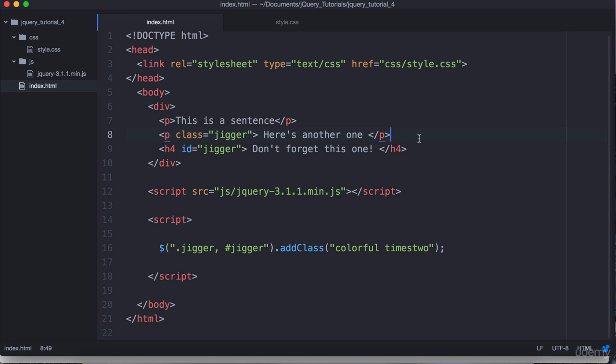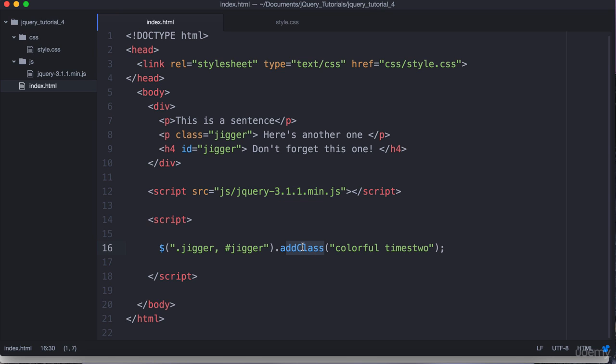So we covered a lot of ground in this video. We talked about targeting specific elements on the web page by an ID, as you can see right here, as well as by classes. All right, so we talked about targeting specific elements based on their tags as well as their attributes, such as class and ID. And then we also talked about applying the add class function on those elements, as well as the remove class function.